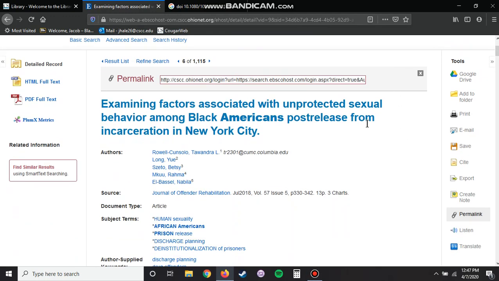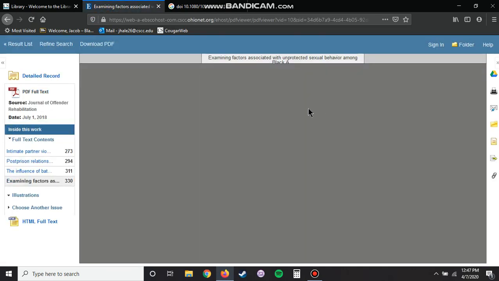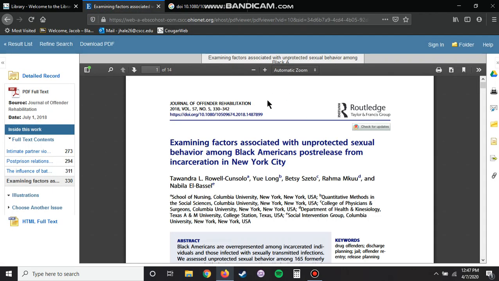So now, how to actually read the source. If you go over here, you'll see there's a link to a PDF. I would ignore the HTML full text. That tends not to be a very helpful option. The PDF is usually going to be easier to read. So this is our source. And over here is a button where you can download the source. This is also something that I always do.